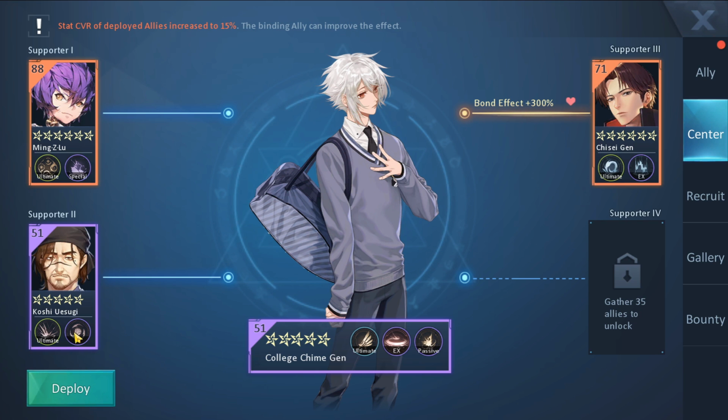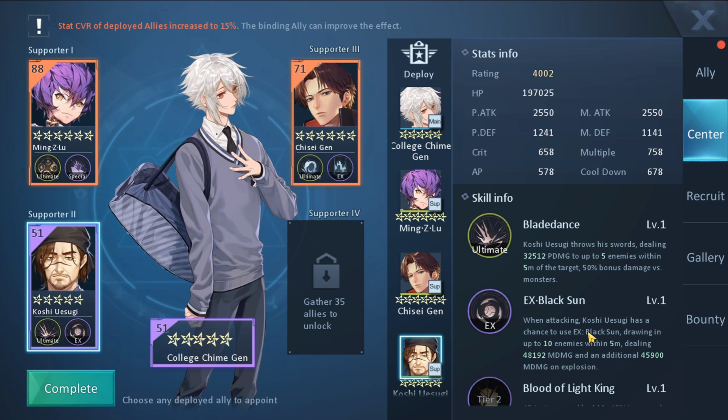Okay. Then we have Koshi Usugi. Now we're here, I want you to listen carefully, because I don't always use this guy. I use this guy only in PvE, I try to, I guess. This is what his ultimate does.